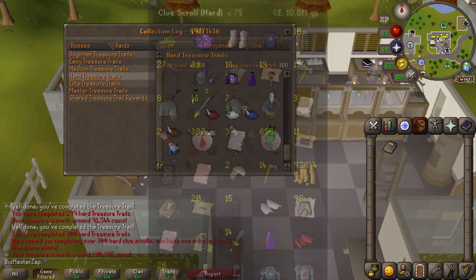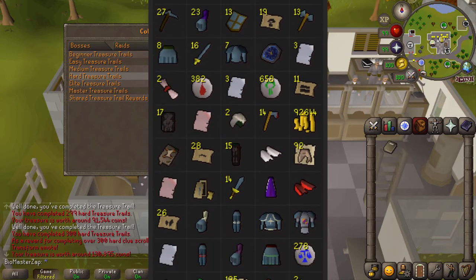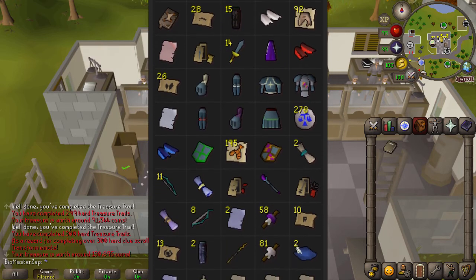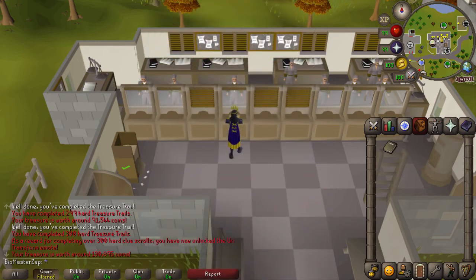Oh, and I probably should check the RuneLite tracker. I got 10.8 mil from that. I'll put it on screen like I did last time as well. So yeah, you can see all the items there. Nothing that spectacular, but not bad. Oh, and 7 master clues.